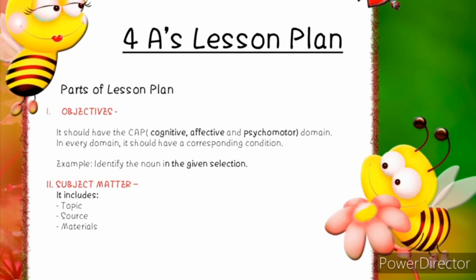Cognitive is more on the mental capacity of the child. Affective, the emotion. Psychomotor, the motor action, like performance. So you cannot give just one, right? It is not complete. It should have 3. What if there are more than 3, ma'am? More than 3 is okay as long as the three are there. But it cannot be only one or two. It should have 3 domains.